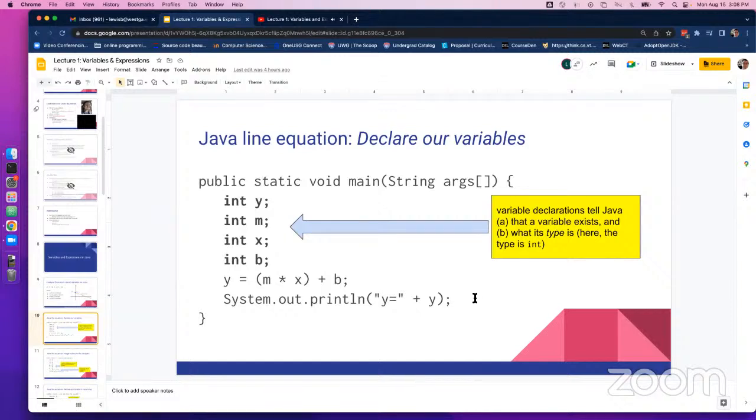We have to do that before we use a variable, which is why I have my declarations here. And then I go ahead and start calculating my formula, which is right there: y equals m times x plus b. Then I'm using System.out.println to print this to the console.